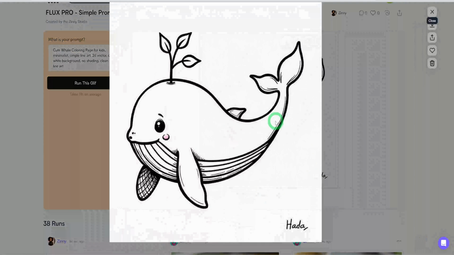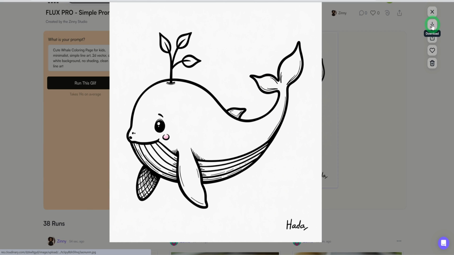As you can see, it gave a very clear outline, even though there's a bit of color here. And when you compare this image to Midjourney, this is basic, but this is good. At least I can't see any shading. There's some black here, but you could try to modify the prompts. Like any other image generator, you have to generate the images a couple of times before you get what you are looking for. If you're satisfied with this result, you can easily just click here on the download button and it downloads to your computer.